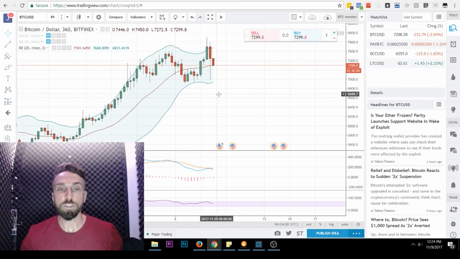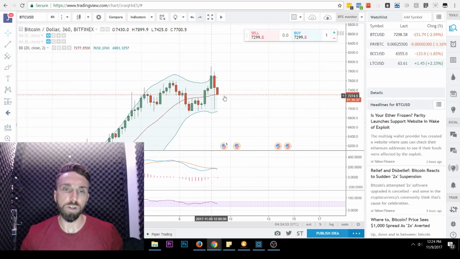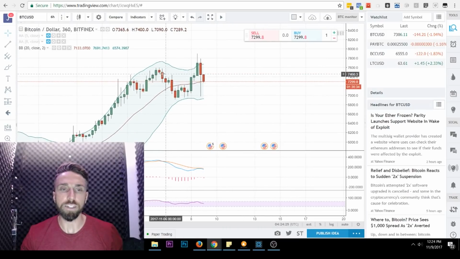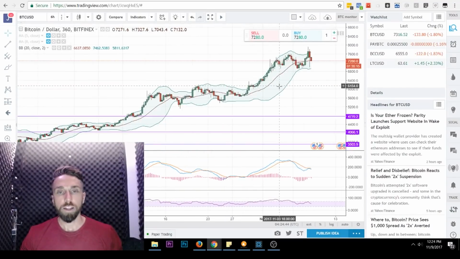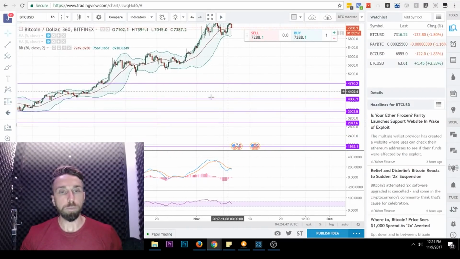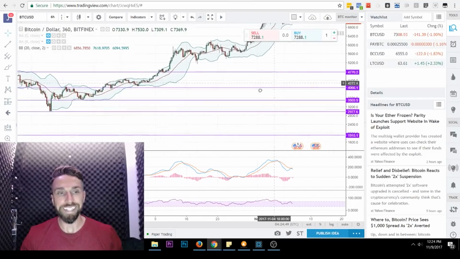Now, this is where more of the advanced stuff comes in, to where it's like, okay, what does that even mean now? Because does that mean that we're going to keep going down? What does that mean? Oh, that is where support and resistance lines come in. Support and resistance lines are simply the price in the market that was supported in the past and resisted in the past, meaning we support this price.